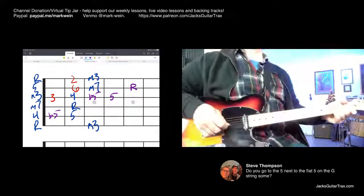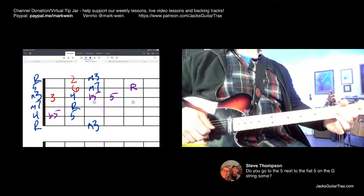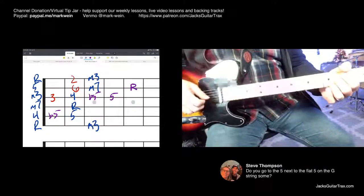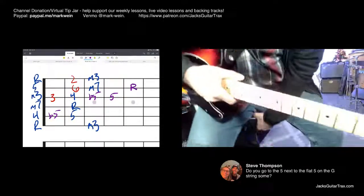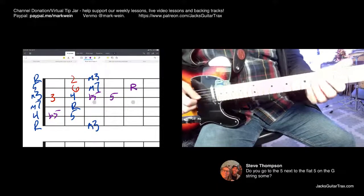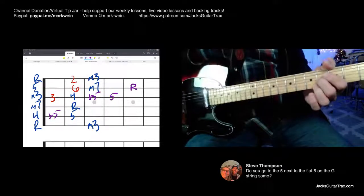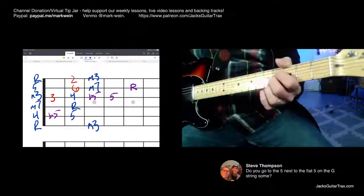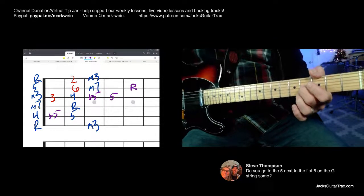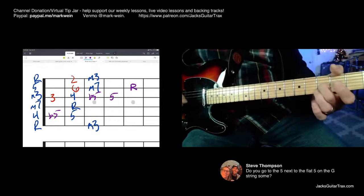Let me back up so you can see both hands. Where if I'm playing this, I've got the note moving down on the third string. Hopefully we'll actually get a new camera, and the camera's not being my friend in terms of whiting things out. Oh, it likes if I'm up closer. Okay. I've got the ability to move down this note here, but also play against two notes that are in the E chord. The E, which is the root, and the B, which is the 5th.